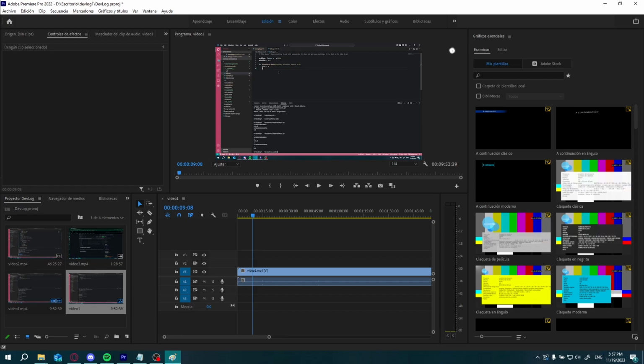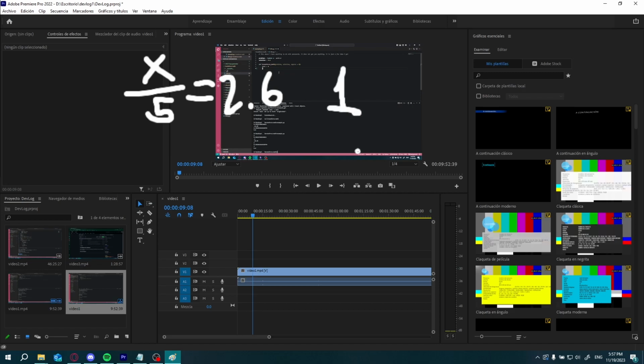So, first one, which is going to be the highlight, is brute force math, which can be explained in a simple drawing. So let's say you have an equation like x over 5 is equal to 2.6, right? And so the purpose of the code is to go one by one, trying every number until it reaches the answer. So here, for example, we start with 1, which when replaced with x, gives us 1 over 5 is equal to 0.2, right? So then it gets closer to the answer over here.